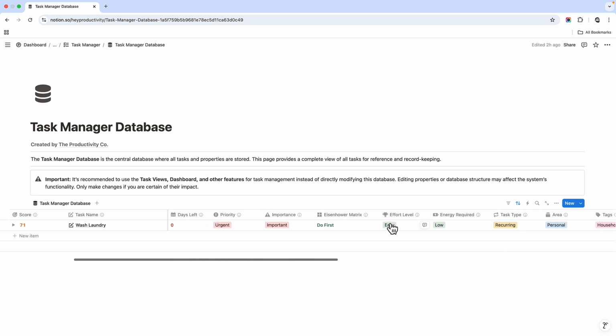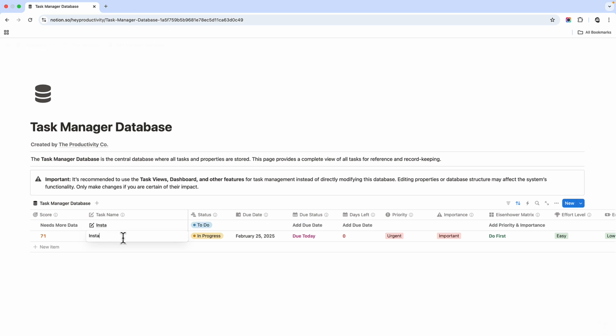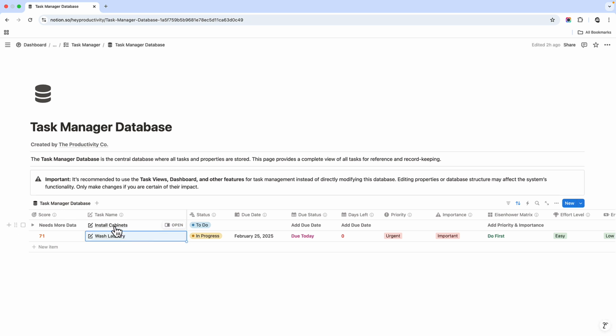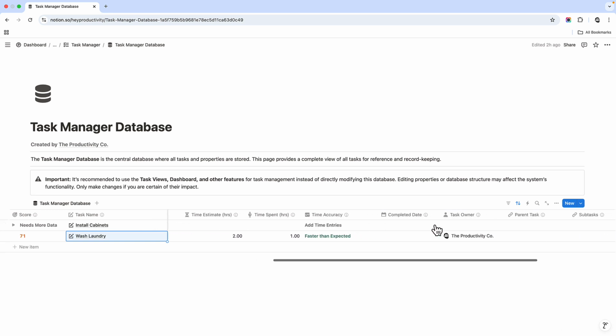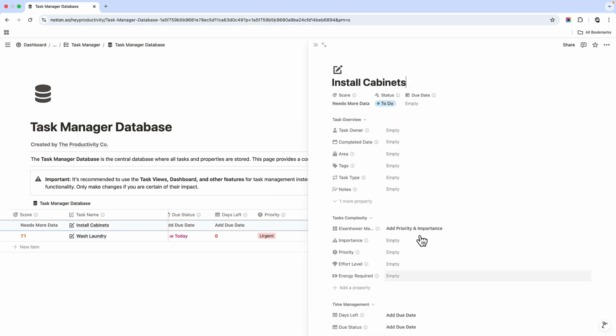Now we can add in tasks here if you want to. I wouldn't recommend adjusting the properties around too much. However, you can add in tasks here pretty easily if you'd rather do it than hitting the button every time. And whenever I'm doing sub items or subtasks, it's a little easier to do here than it is in that other view. So if I go down and I hit new item, we can go ahead and give it a task name. So we're going to say install, let's say cabinets for the house. So this is a task, and we can go ahead and fill out all this information here as we would in that other view. Or we can hit the open button here. It will open this up and we can fill out that information.